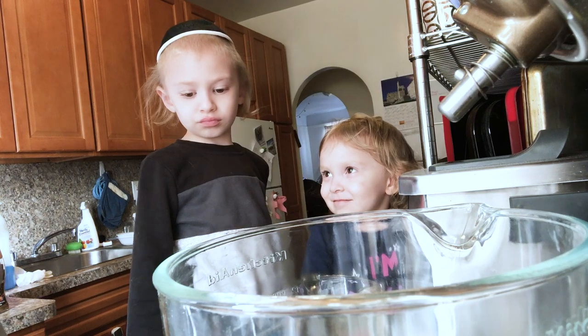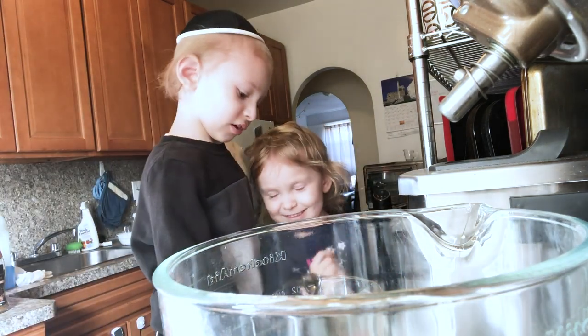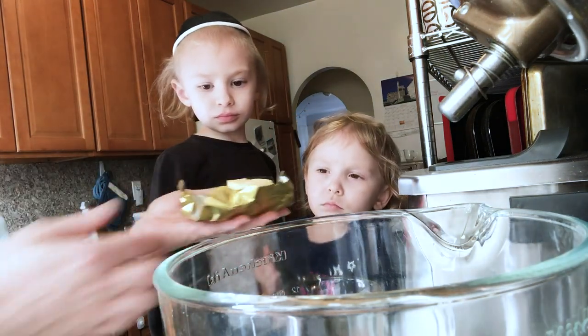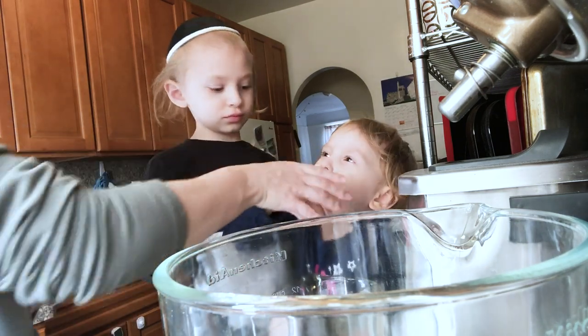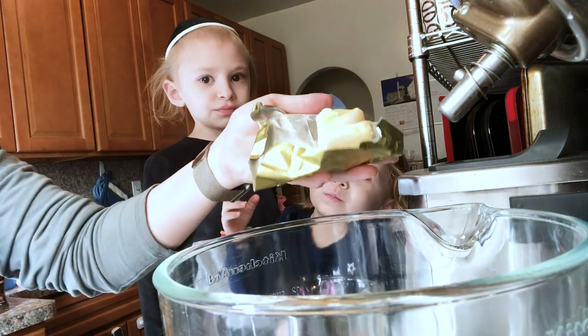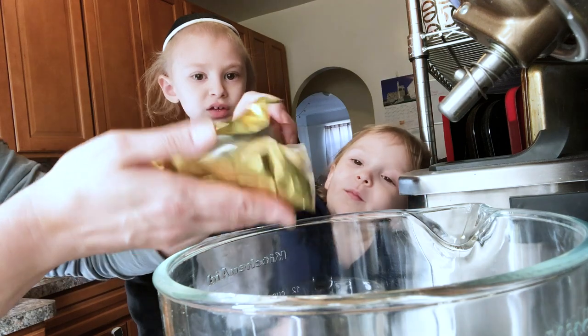Okay, so we're gonna make vanilla buttercream now. A simple vanilla buttercream. Let's start with, who wants to dump this in? Me. Okay, put that in the bowl. Can you reach it from over there? Oh no, don't eat it. Okay, we're gonna dump it with the paper. Don't touch the butter, just touch the paper. Okay, dump it in.